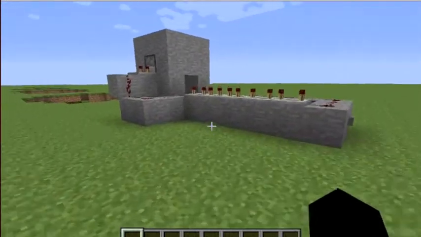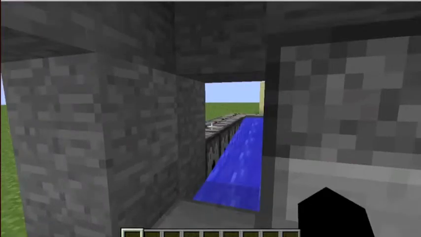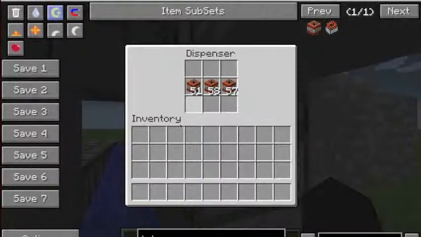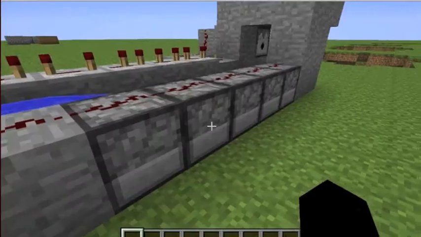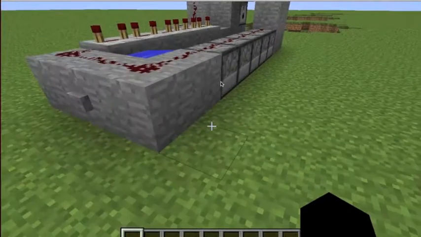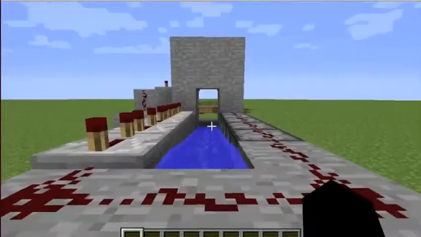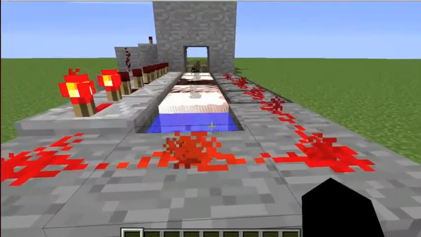Then this one is more redstone, like an auto refill, and we'll shoot the TNT out right here for it to explode, as you see. And if you guys want a tutorial on this, comment down below. And this is it working.